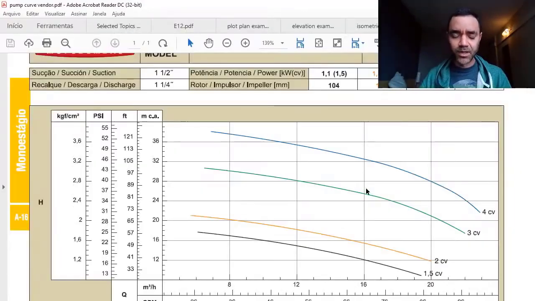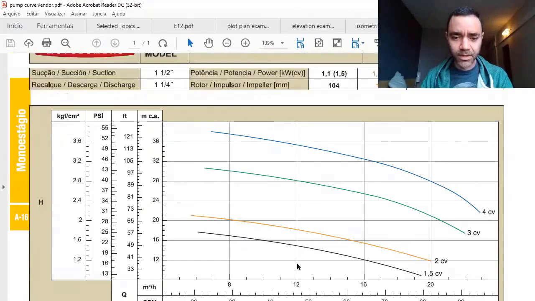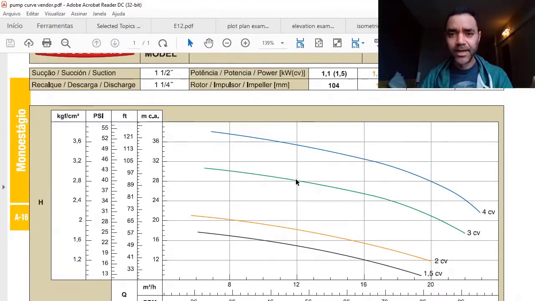Eventually, if we consider this pump here, and today we're running the process at 12 cubic meters per hour with a head of 20 meters of water column, and for any reason I need to debottleneck my process and increase the volume flow to 16, if I use the same pump, the head available will decrease to 25 mca. As I'm increasing the flow, I'm increasing the pressure drop of the system, and my operating point will not be here anymore.